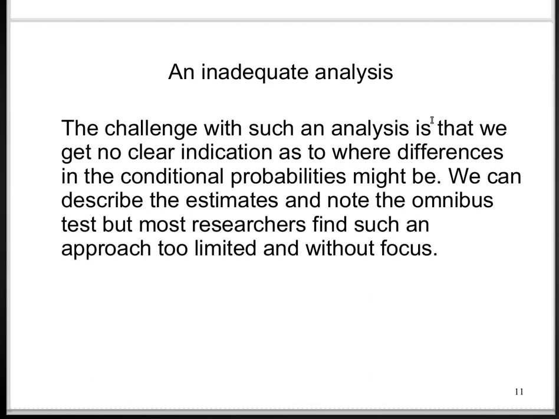Nevertheless, so what have we done? We've performed two tests of significance, stratified on gender, and then a test of significance collapsing the two 4x2 tables. And we get an indication that there's something interesting happening here, but it's not entirely clear. And it certainly is true that while I have begun with the discussion of the stratified analysis with the tables here, many investigators would say that this methodology is not the route to go anymore. Or back in the day it might have been, but are there other options? And indeed, there are other options that were available to investigators some time ago, and that's what we're going to look at next.